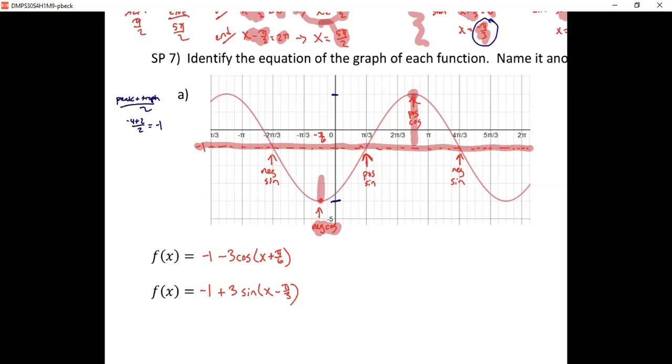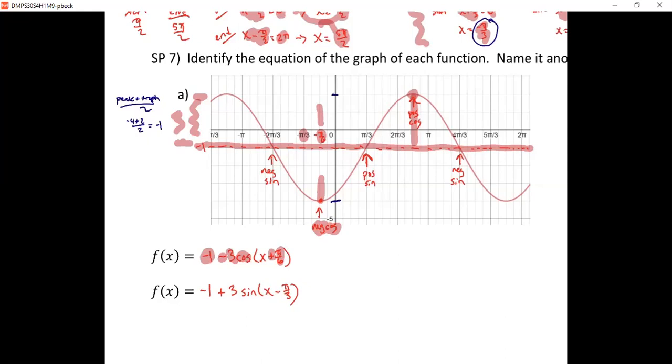If you want to make this a negative cosine graph, which is what we did in class, then we have to find the x value. So this is negative pi over 3. Half of that is negative pi over 6. So as a negative cosine, I'm going to go ahead and have my vertical shift. Now, why is it 3? Because our amplitude here is 3. So it's a negative 3 cosine. And what is our horizontal shift? Our horizontal shift is to the left, pi over 6. Pretty straightforward.